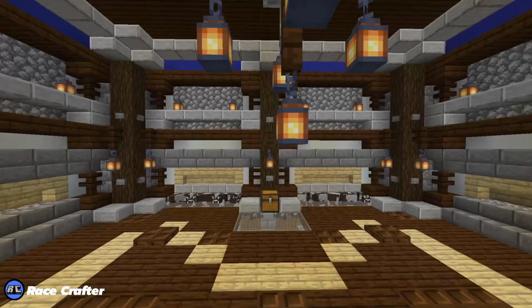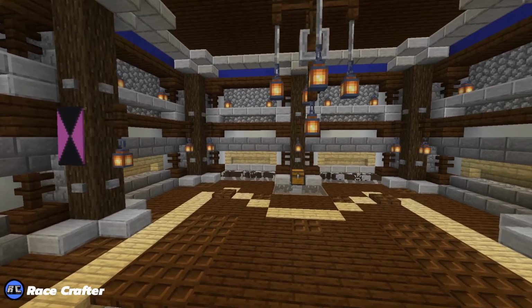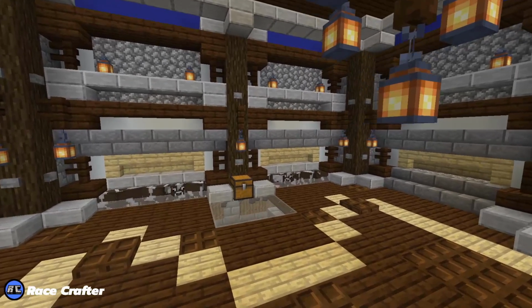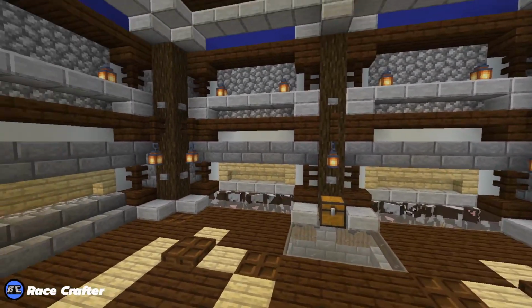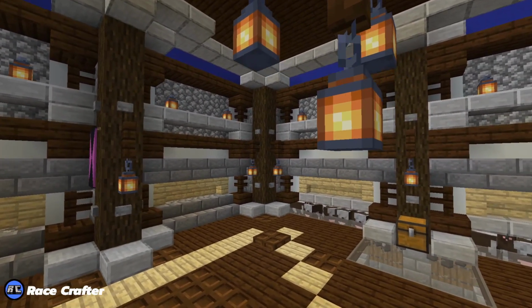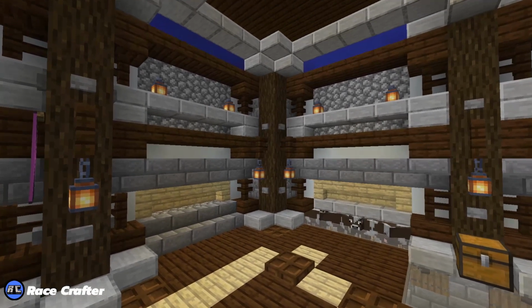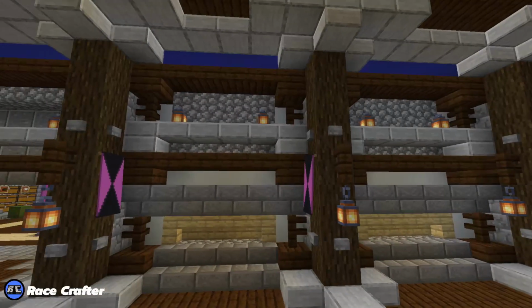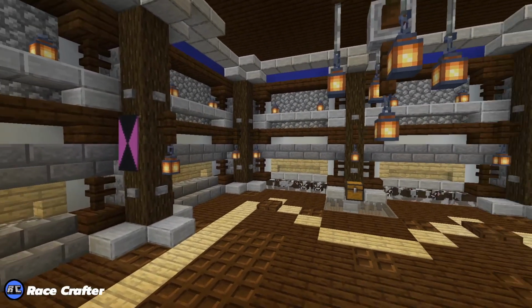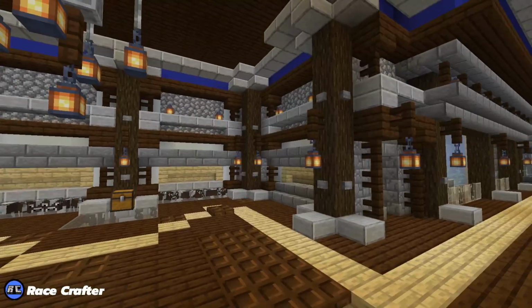It looks a little busy, but it's interesting, and it's got a bunch of stuff going on, and it's not boring. It's not your typical flat wall with maybe some logs going up, or some stairs creating a pattern. This little tour I'm doing here is more to give you ideas and inspiration to play around with different ideas and different block types, and do things that you wouldn't normally do, to create your own style and create something a little different.